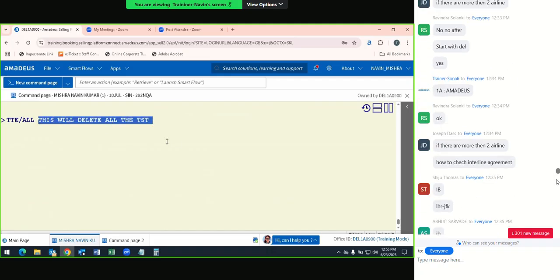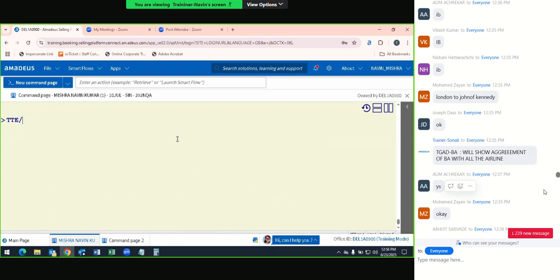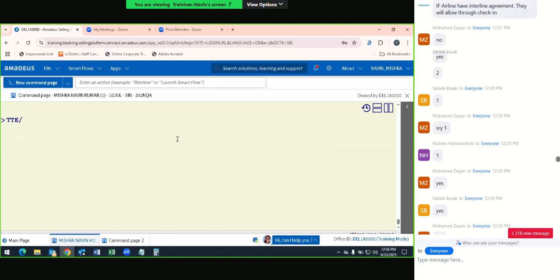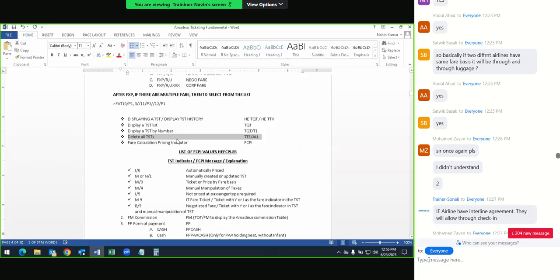But if I want to delete only TST number 1, then I will type, absolutely correct, Abhijit, TTE slash T1 to delete the TST number 1 only. So is that clear with commands? Any questions related to the TST?